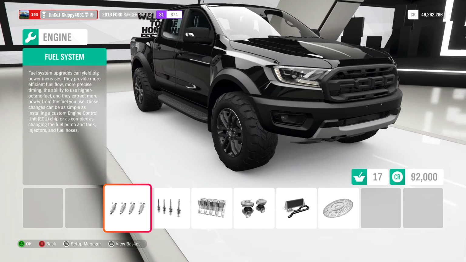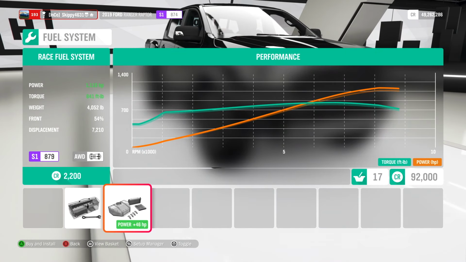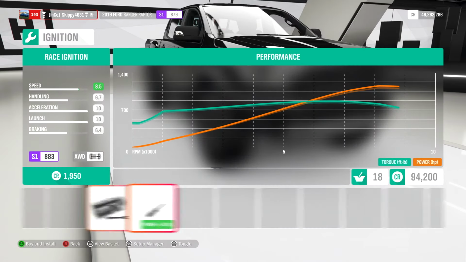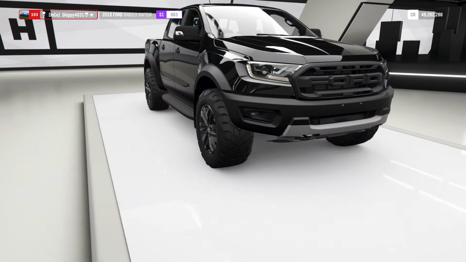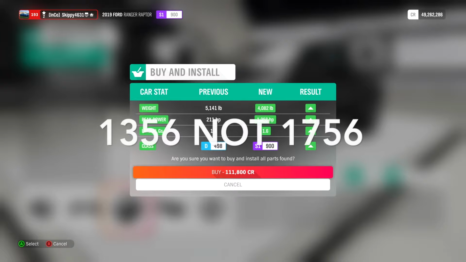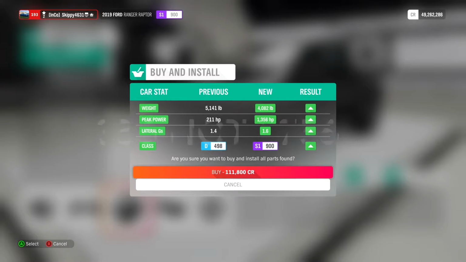Now we come to the bit everybody loves, power. So what are we running? 1,070. What can we get? It's going to go up to 1,300 if I go all the way. So going full send on the upgrades on the 7.2 litre V8, we are running a 1,756 horsepower engine. We're weighing 4,082 pounds and we're class S1 900.